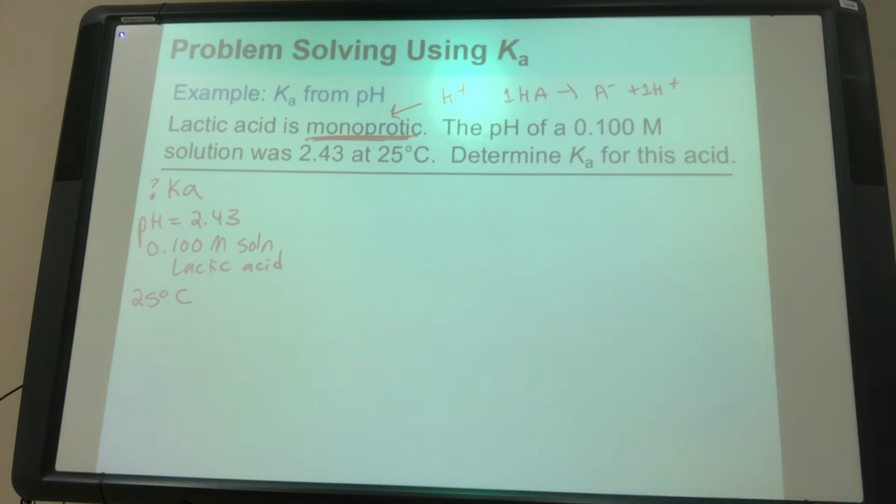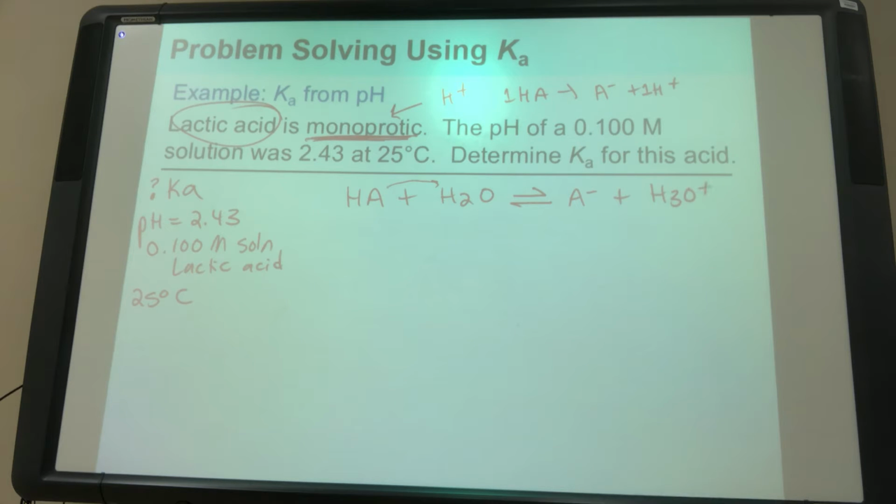I have my lactic acid. I don't have to know this formula, so let's just write HA generically. That's my generic HA guy. I've got my acid, and he's got to react with something. Well, I dumped him in water, so he's going to react with water. He's an acid, so what do acids do? Bronsted-Lowry, they donate. If he donates the H, what's left is A minus plus H3O plus.